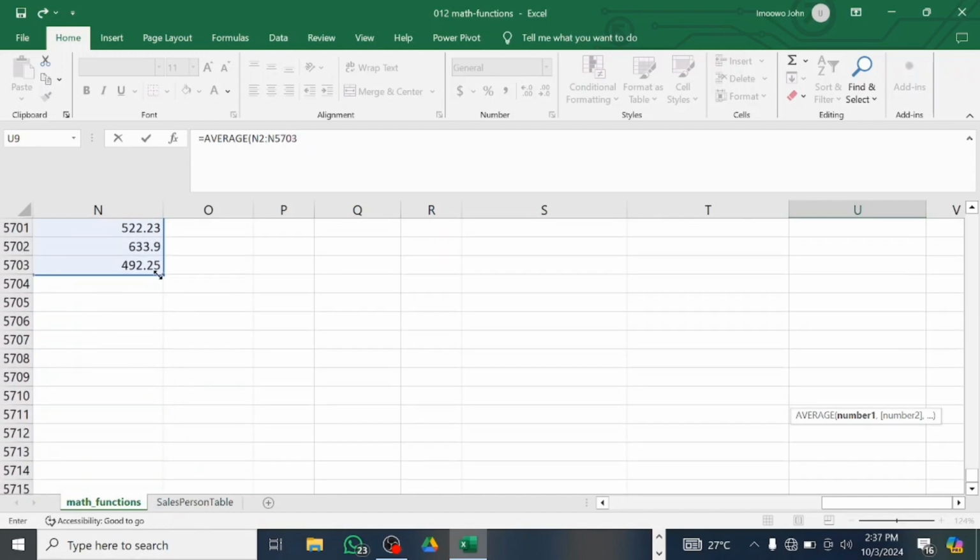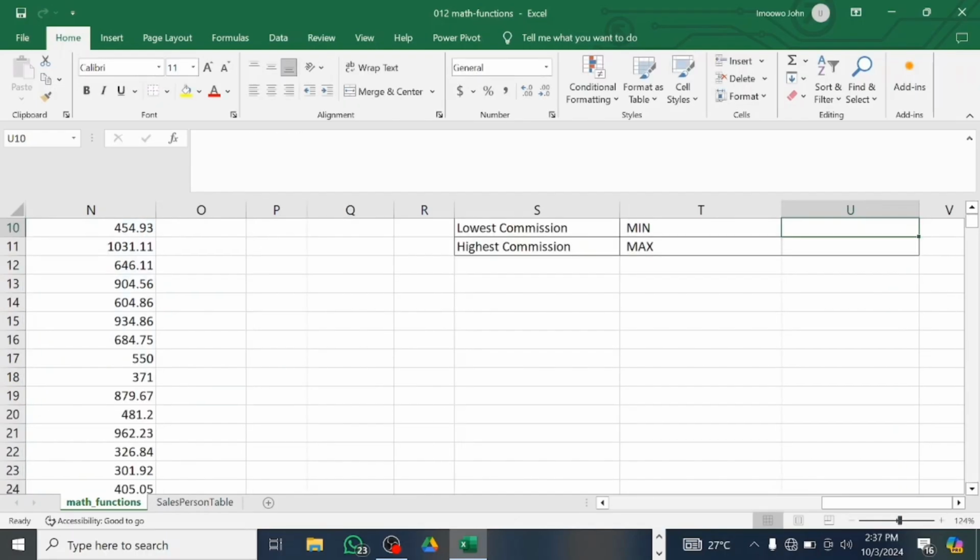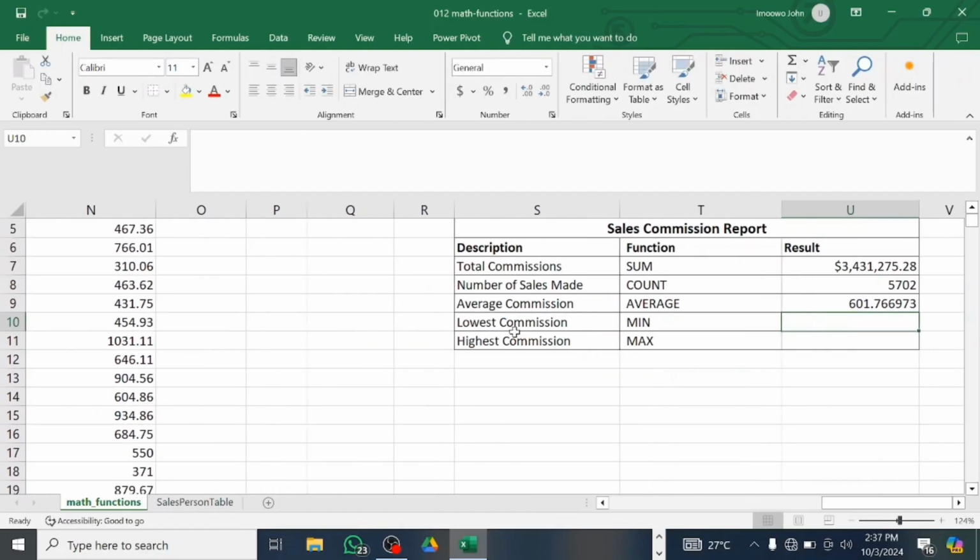Okay, so just drag it to the last point. Then you just have to close the bracket and click enter. So we can now see the average commission over here. The average commission is over 60,601.76.